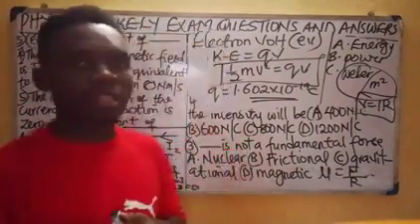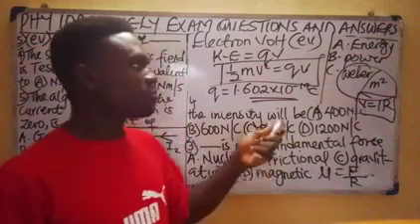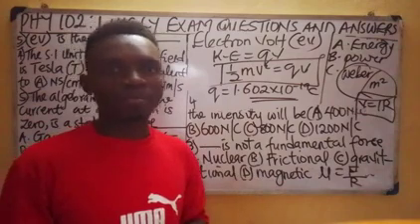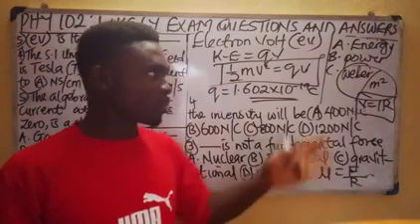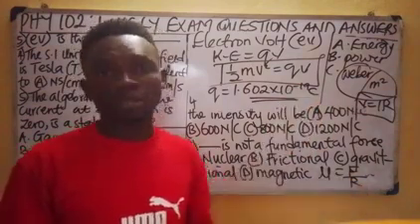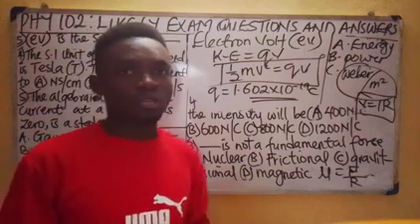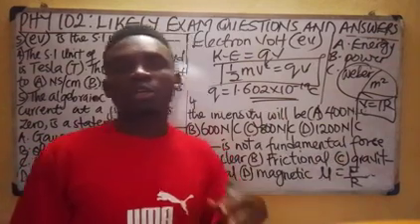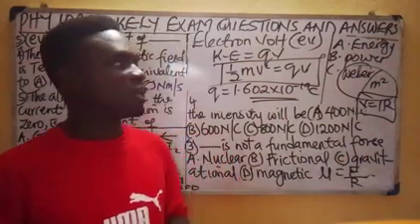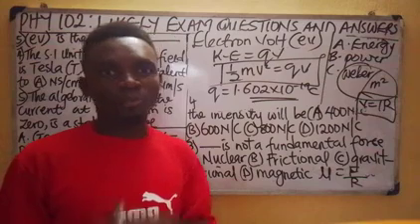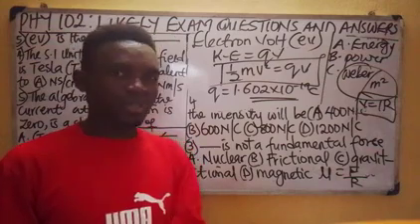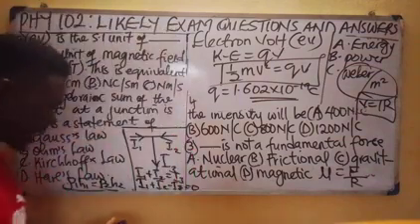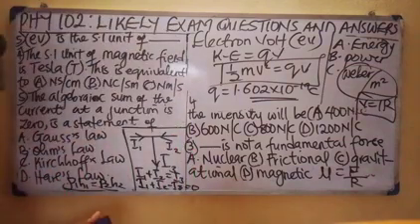Don't forget that in our previous class, I told you that when a voltmeter is converted to an ammeter, a low resistance shunt in parallel is used. For a galvanometer to be converted to an ammeter, a low resistance shunt in parallel is used. But for a galvanometer to be converted to a voltmeter, a high resistance multiplier in series is used. Do not forget that. So we've analyzed the questions we have on the board.